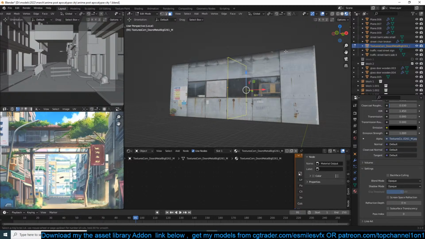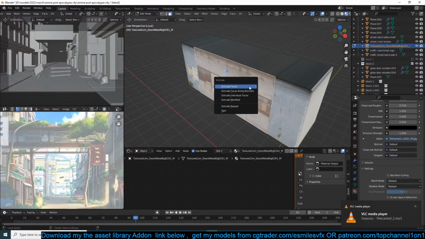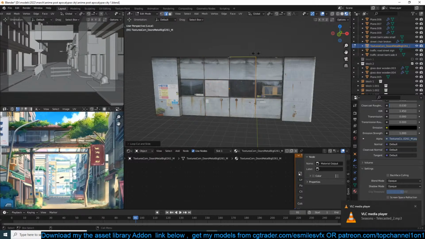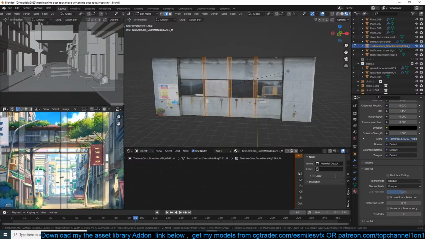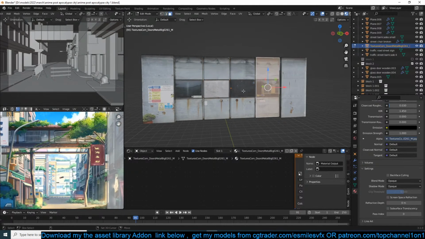Okay, loop there, grab this, push it. I can use extrude manifold, add loop there, grab them. Loop there.